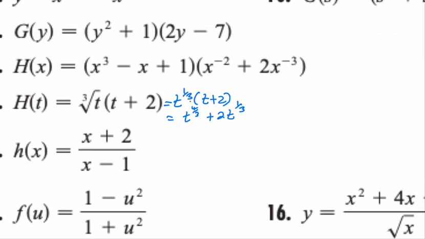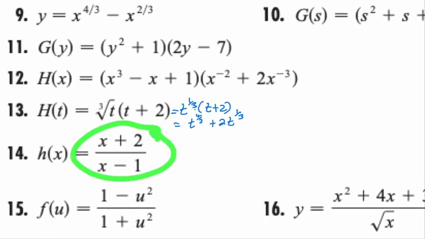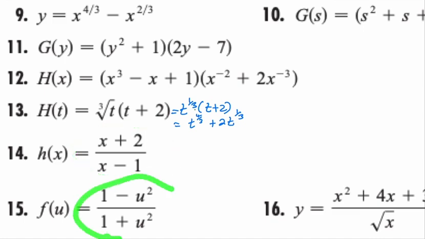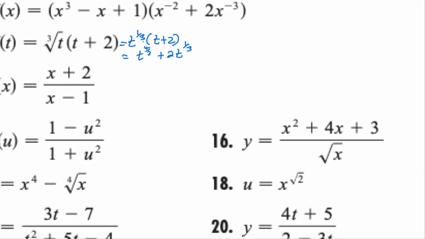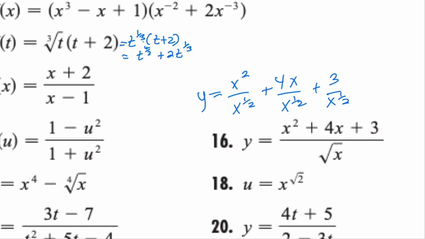14, what rule do we have to use? You have to use the quotient rule, bottom times the derivative of the top minus top times the derivative of the bottom over the bottom squared. Same thing here. Now, here you don't have to use the quotient rule if you think about that as x squared divided by the square root, 4x divided by the square root, and 3 divided by the square root. Now you notice I wrote the square root. We always want to rewrite the square root as a 1/2 power. We're still not done. We still would have to do individual quotients, which why would you want to torture yourself?